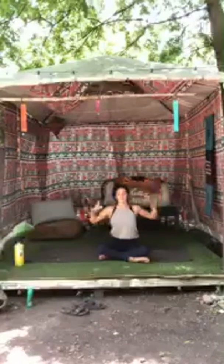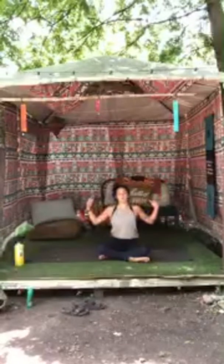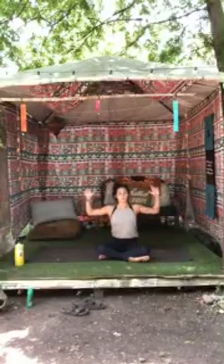It seems like it could be such a simple movement, but I've talked to a lot of students and they say they don't feel a whole lot in this pose. This should be a really big opening and expansive pose, and I want you to feel that. So stick with me. Bend your elbows.